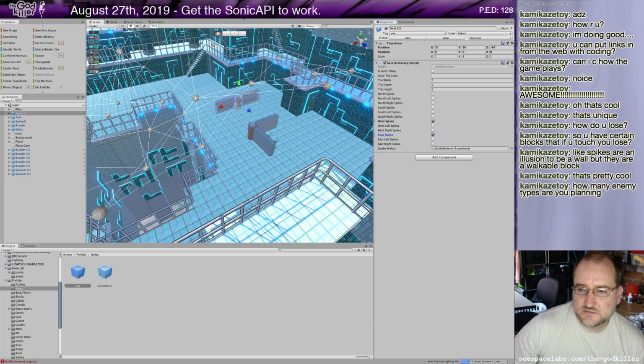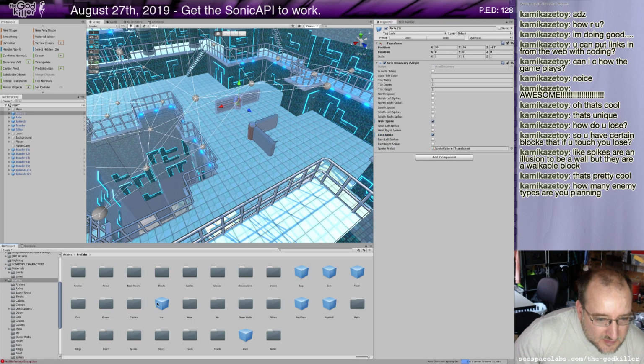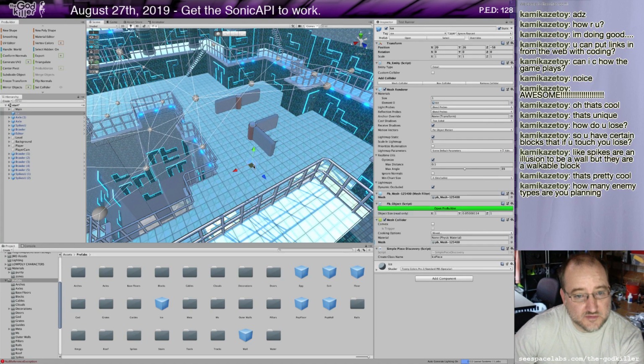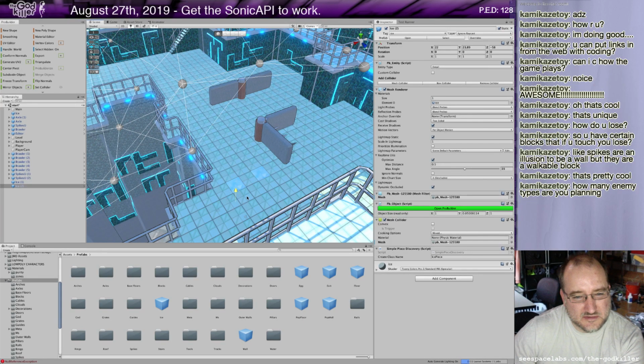All right. I'm a tiny bit reluctant to throw any more enemies down because I haven't tested that code in a while. But I've got one that has this sort of ray that shoots out from it and just kills everything that it touches.